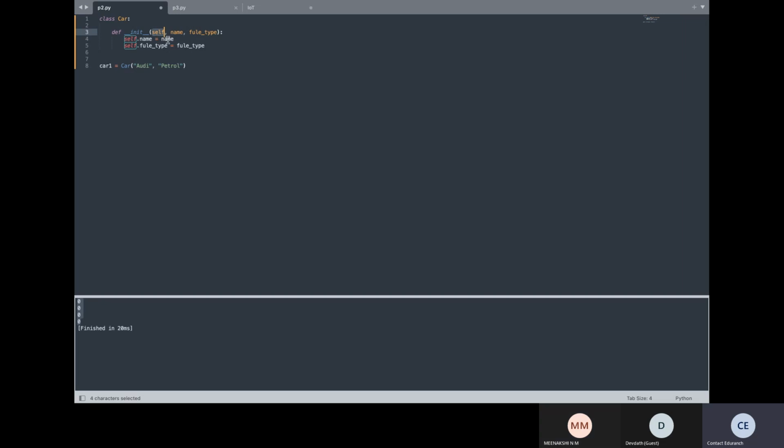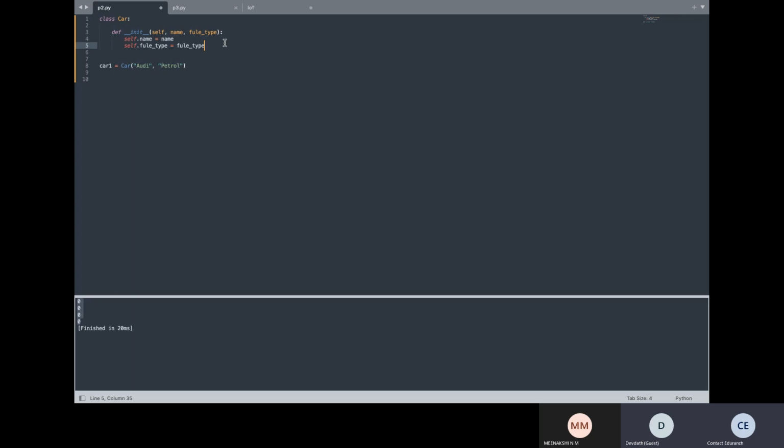Self is a parameter which will be passed by Python, so you don't have to worry. Whenever you use self, it is passed by Python. Python needs a variable named self, so that Python will remember these values. Otherwise, Python will not be able to remember. So you should not pass self yourself. Python creates a value and passes it to the function.